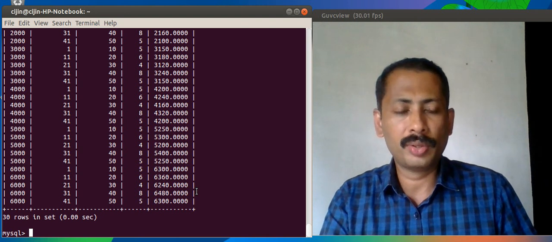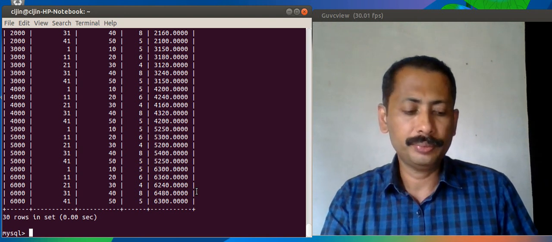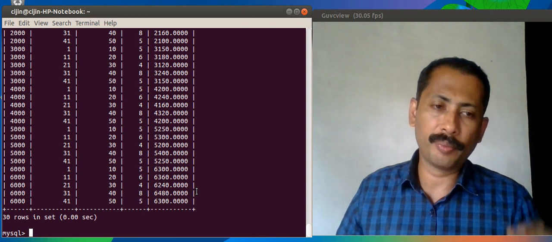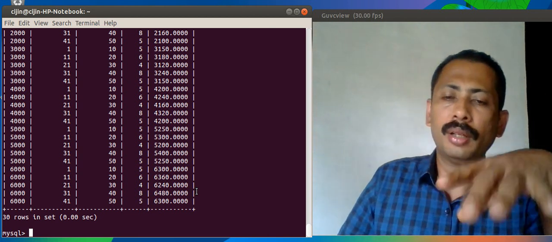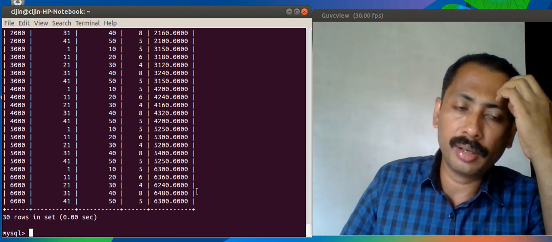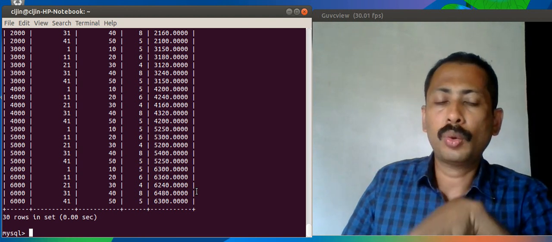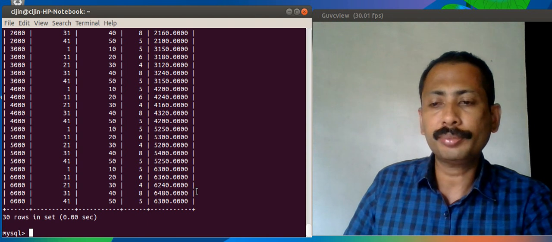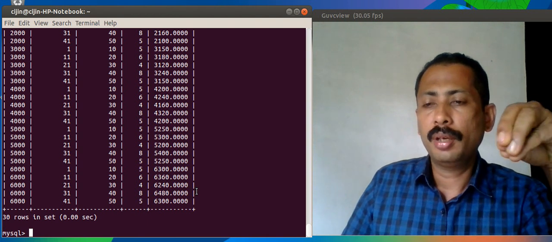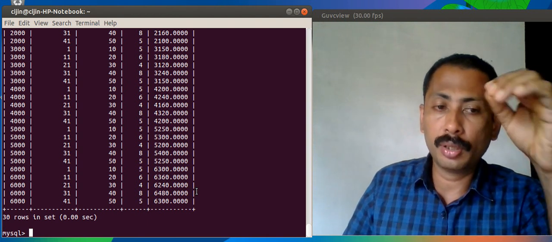So actually we have only a small number of rows, and the final one is the product of the rows in the first table and second table. Okay, so this is the application of this cross join.